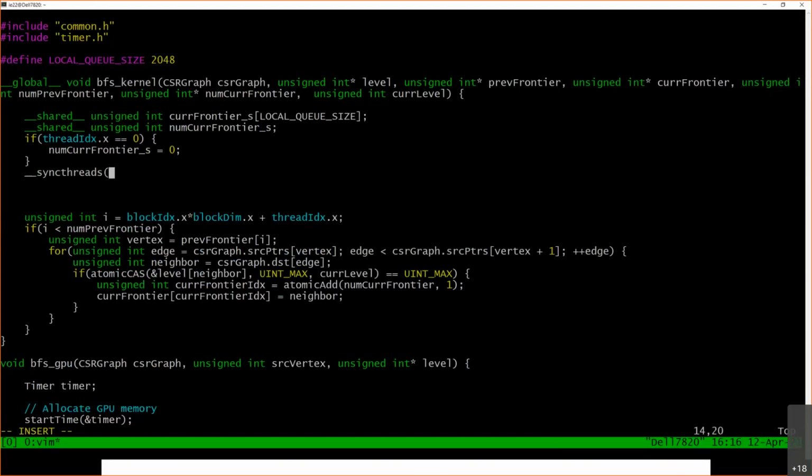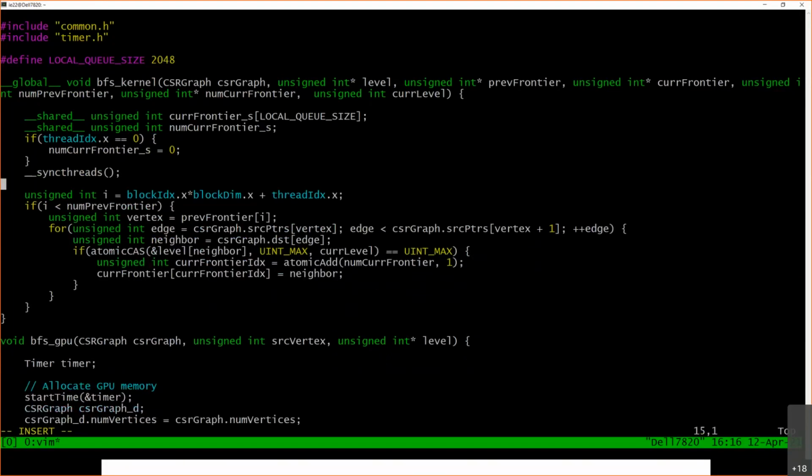Great. So now what I've done is I've created this local queue in shared memory, and I have a counter that tells me the beginning of the local queue, which I've initialized to 0. Now I'm going to start executing my code here.